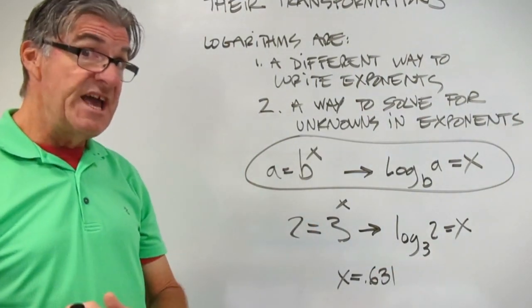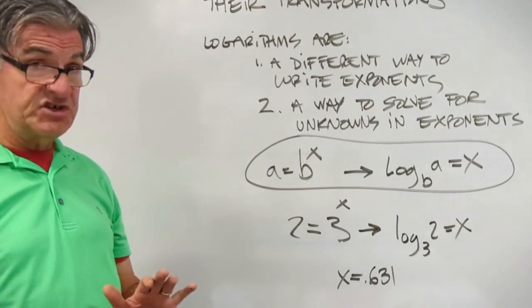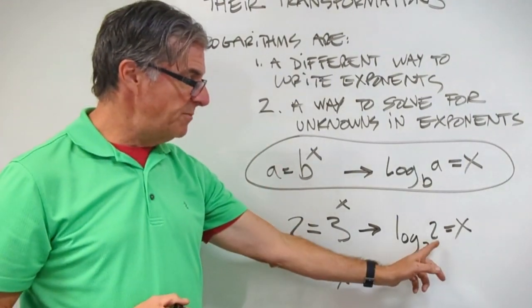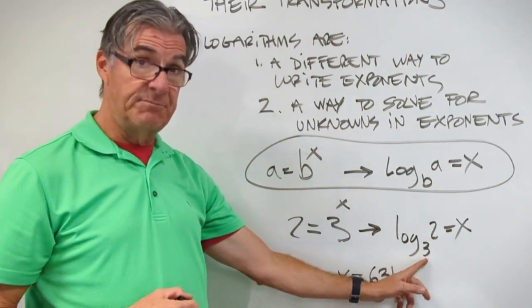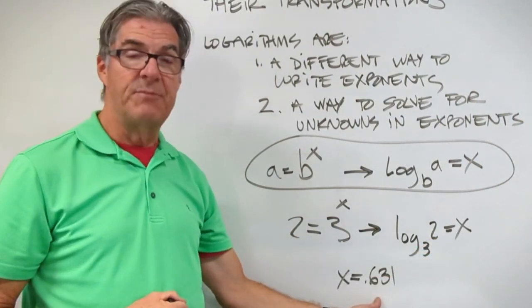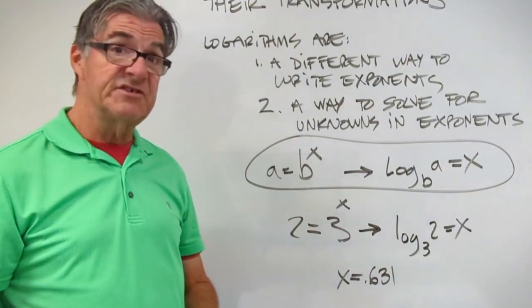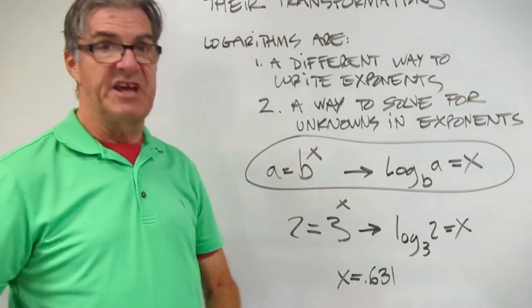Now on my TI-84, it's not clear. It's called the log base function, and it says log base, opens with a paren, and you just have to put this one first, comma, and then the base, and then press enter. And that's where I got my 0.631. If you struggle with your calculator, just bug me in class or pop onto YouTube and look up how to do logs with my fancy calculator.